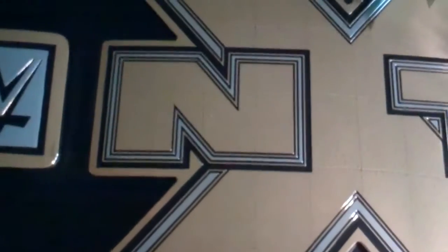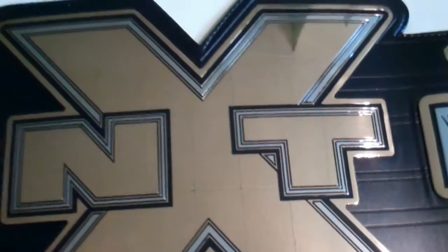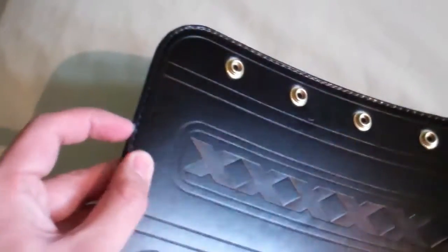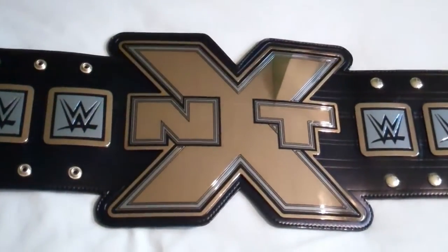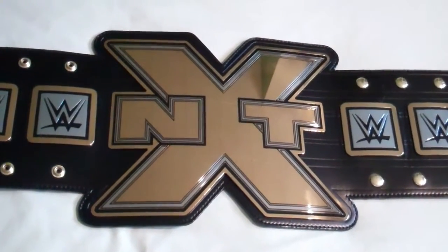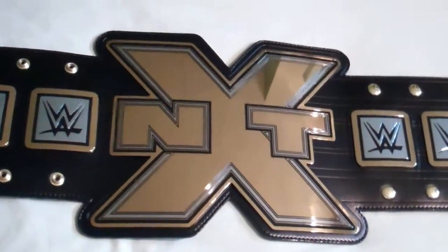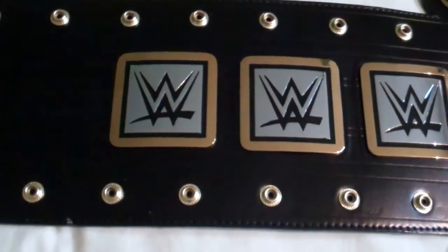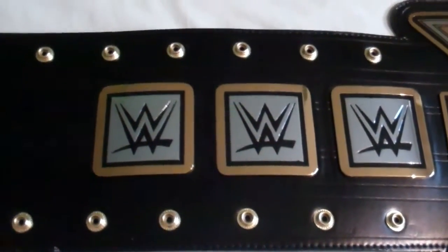Next measurement I've got is the width of the NXT on the main plate. This measures from the gold here to the end of the T here, the gold. That is about 9.75 inches, so 24.8 centimeters. The length of the strap, from the very end here all the way across to the gold tip here at the end, is about 49.25 inches, which is about 125 centimeters. The height of the strap, I apologise, is measured from the side part, from here to the bottom here, which is the same on this side. That is just under 6.75 inches, so about 17 centimeters.